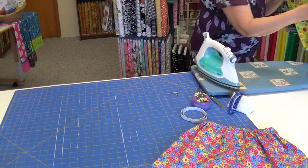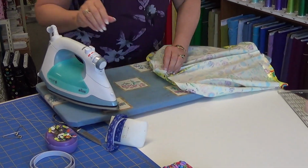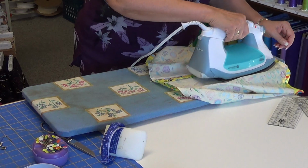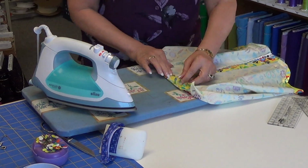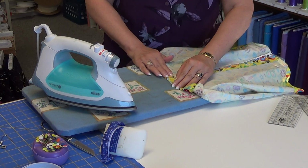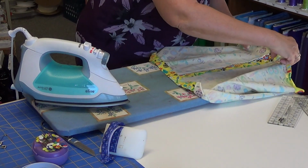When I'm done, I go back to my ironing board and I press that seam open. And I'd be very careful that I don't press out a lot of my other pressing marks because I want to keep those in place. But I want to make sure this gets pressed nice and open. Then I go and I fold this back up using my pressing marks. Get it folded and press it. And the other side.